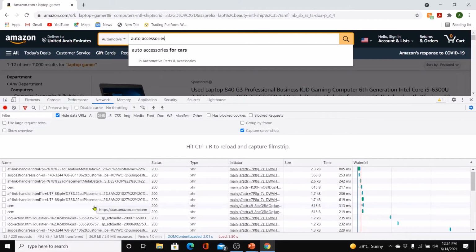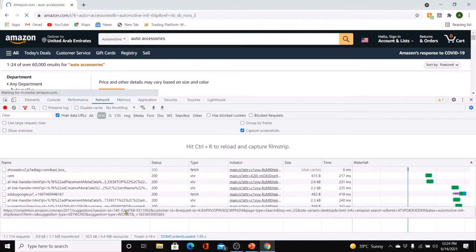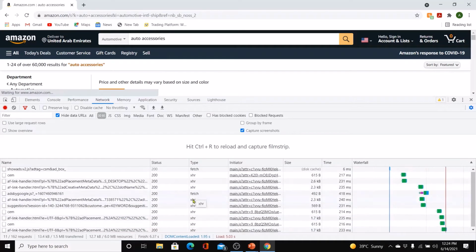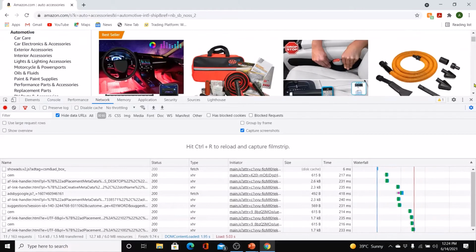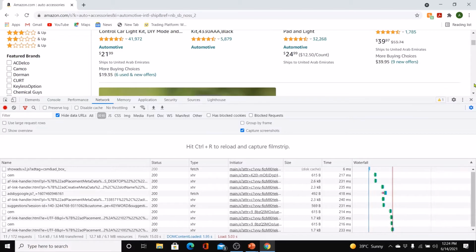Now again, watch the pane below there, and I press enter. Again, you will see there's new requests that go and new responses that are returned, right? Also observe how the styling is very different, right? So this tells us that Amazon is a multi-page application.